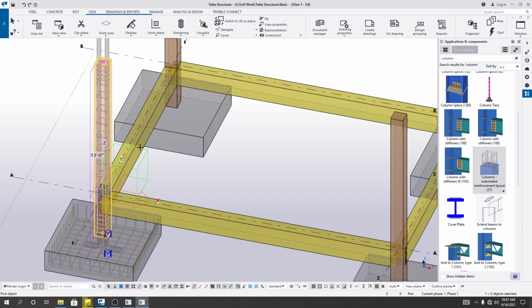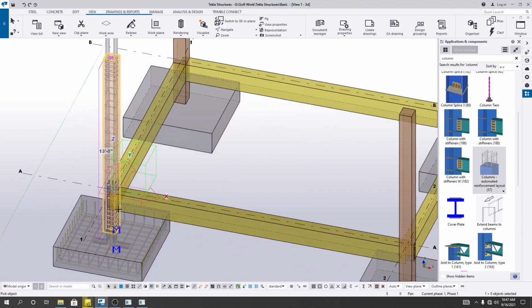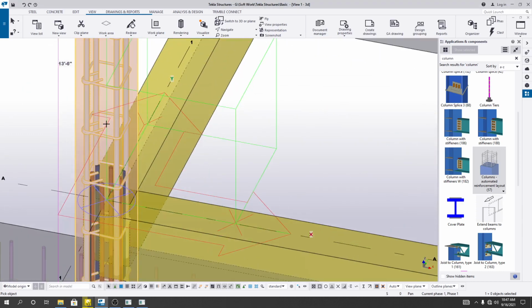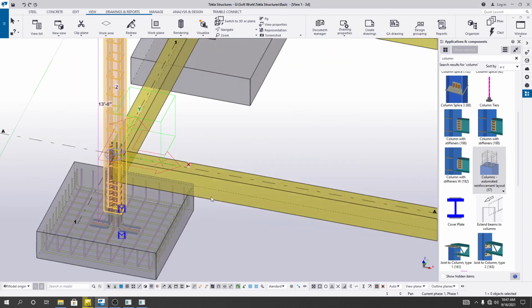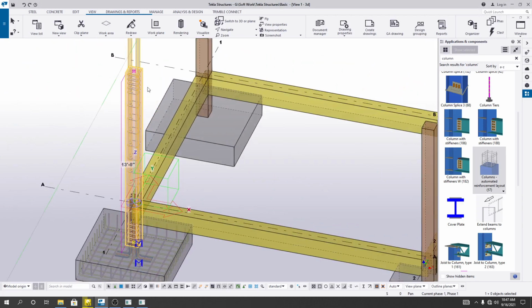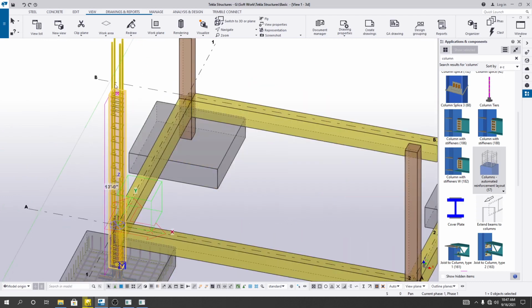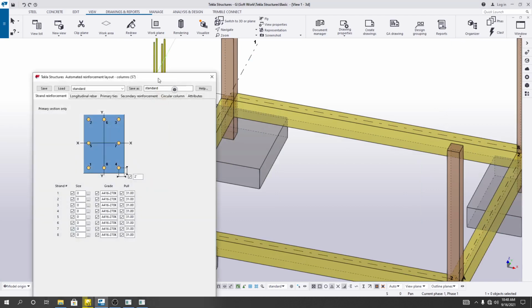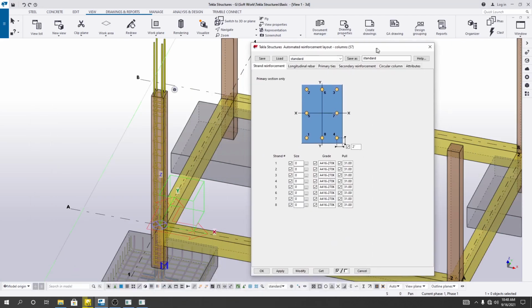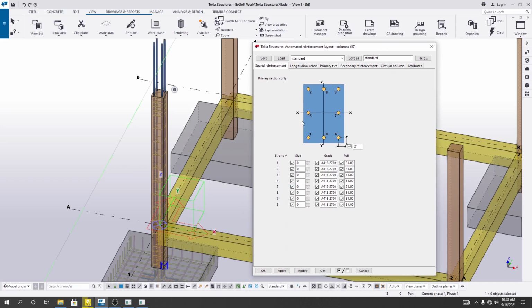and I'll wait for some time. Now see here, it has created our column. Okay, now again, if I need to change that column's properties, I'll just close it. After that I'll right click, interrupt, and simply double click on it and wait for some time. And here you can see that detailing, we can change anything here.